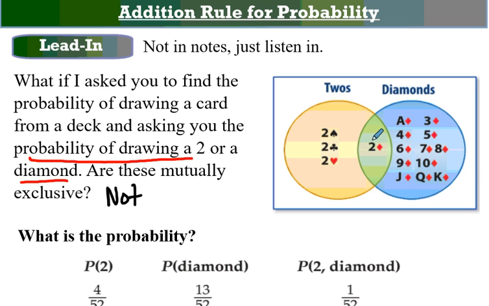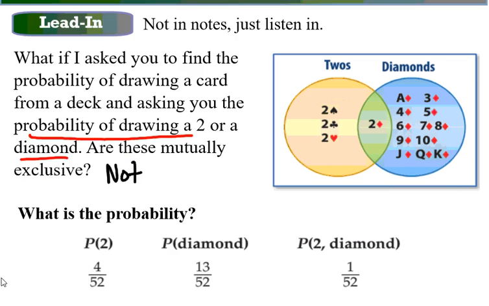So if I go counting all of the ways I can get a 2 or I can get a diamond, I've drawn it for us here. And let's just count them. There are 1, 2, 3, 4. There are 4 2s in there, and I start counting there. So I've got 4. I've already counted 4. Then 5, 6, 7, 8, 9, 10, 11, 12, 13, 14, 15, 16. There are 16 different ways I could get a 2 or get a diamond.